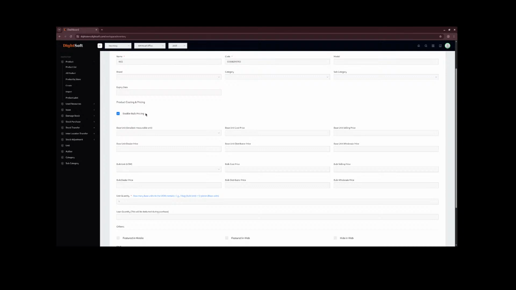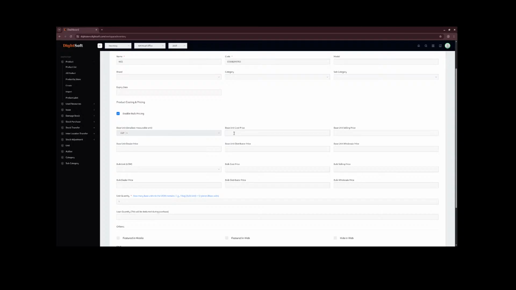It is optional. If you enable it, you only click this one if it's an item you sell, maybe like in cup and in bag. So this rice I sell in cup, so I will choose the smallest unit, the smallest measurable unit of that particular item. It could be kg, it could be cup, it could be in pieces. So what is the cost of in cup?